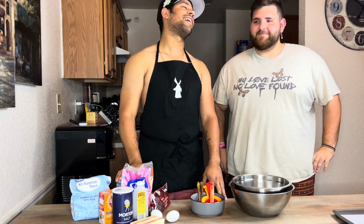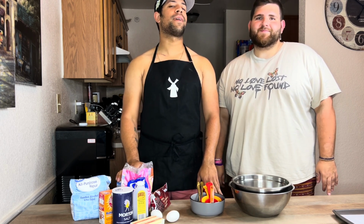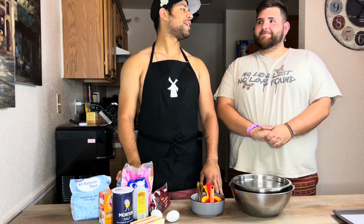Can you attest how good this chocolate chip cookie is? Amazing. It's literally like chewing into a pillow. If we make like 2 dozen, it usually lasts us about 14 hours. Maybe less than that if we're really hungry. Yes, it depends on how many times we wake up in the middle of the night. Shall we move on with it?